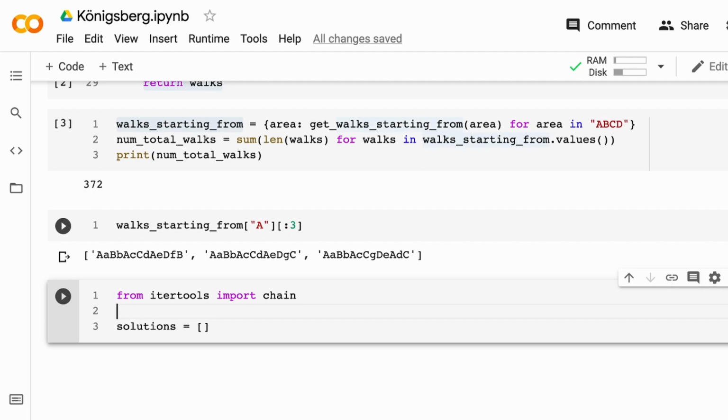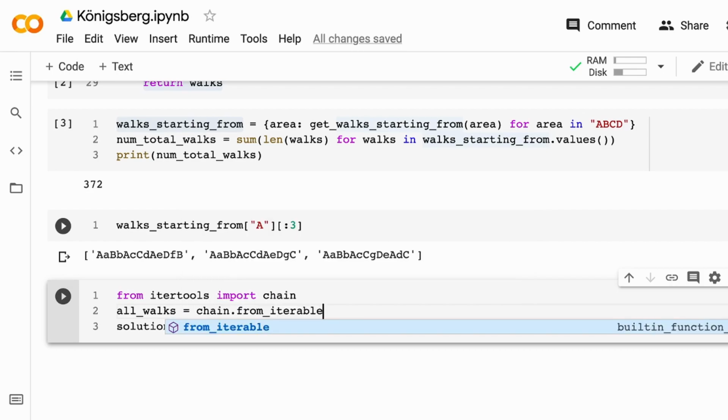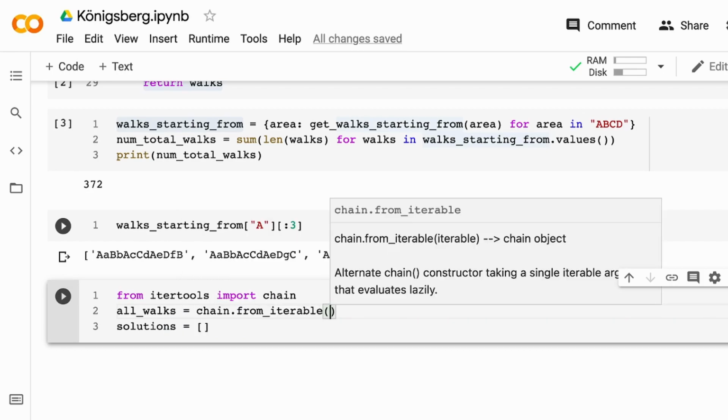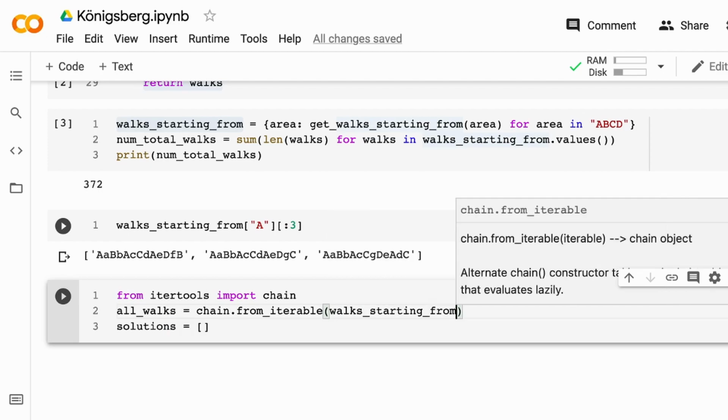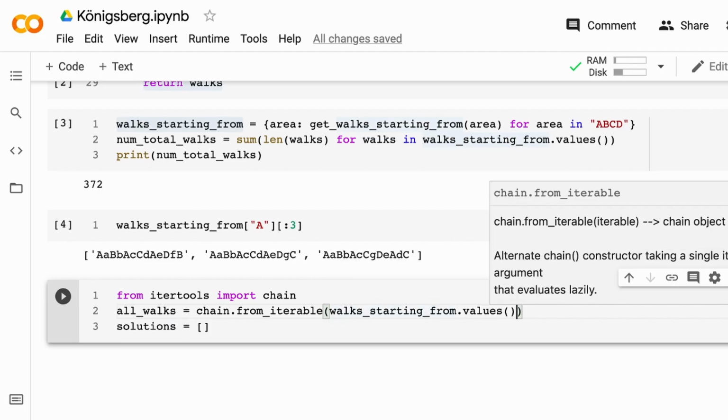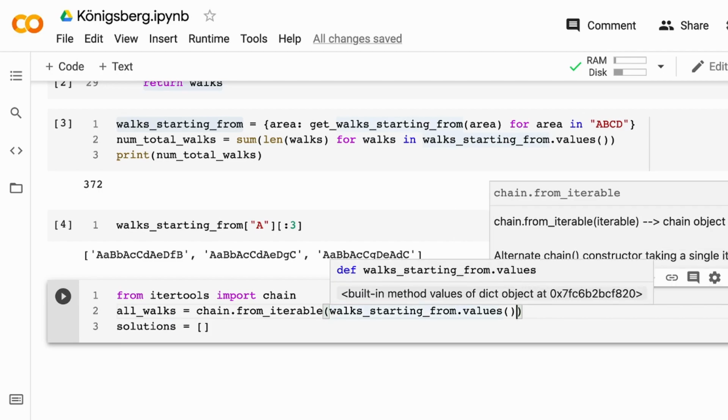We're actually going to be using a special function on chain called fromIterable. And the reason that we're doing that is because we're going to call the values function on our walks starting from dictionary. Walks starting from .values returns essentially a list of lists of all the different values in our walks starting from dictionary.